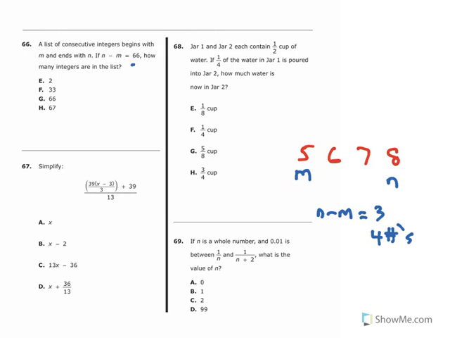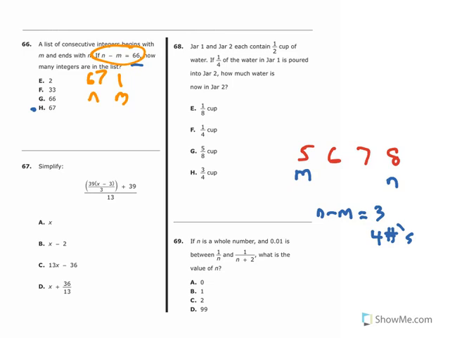So if the difference of the number is 66, I would speculate then there should be 67 numbers. Okay. We could also think about using some numbers, right? So let's say that the first number is m, and in order for this to be 66, n has to be 66 bigger than m. So let's make this easy. Let's make m 1, sorry. So in order for the difference to be 66, n would have to be 67. Okay, well that seems like it makes sense, right?